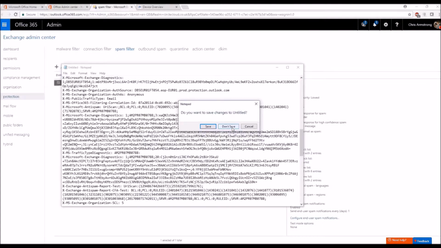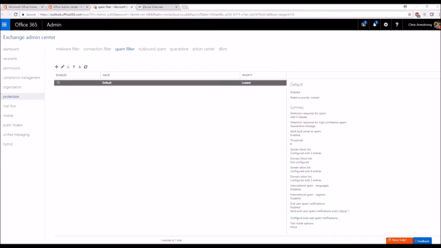So with these two values, it's important to know the difference. Spam confidence levels are what Microsoft has flagged as spam emailers. Now, sometimes this might not be right, and this can be configured to allow exceptions for your own organization. However, it is worth telling the other organization that they've got a bad SCL score and they may need to contact Microsoft to see what's happening with that.